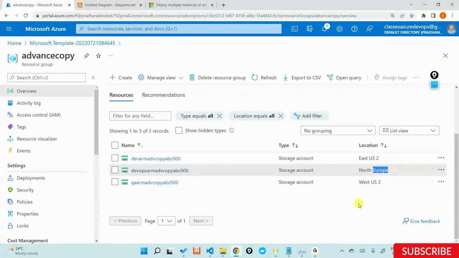So compared to PowerShell, ARM is easy. Compared to ARM, Terraform is much easier. Terraform is like the easiest of the declarative scripting languages that you have out there. But anything needs some time to spend on, because each and everything has a lot of exhaustive documentation. You have to look at the documentation, take some examples, create those, and try to see how that works out, etc.